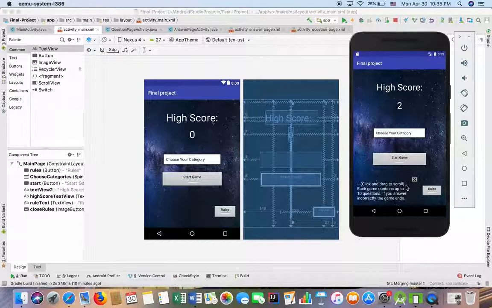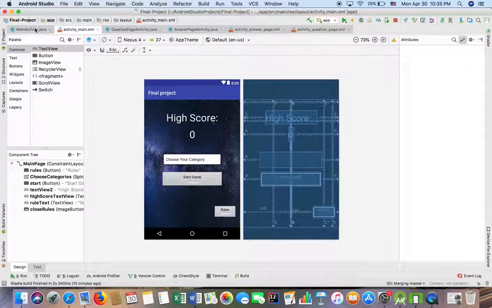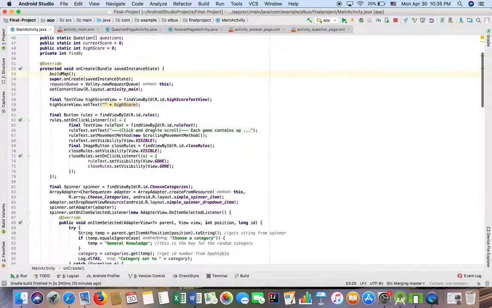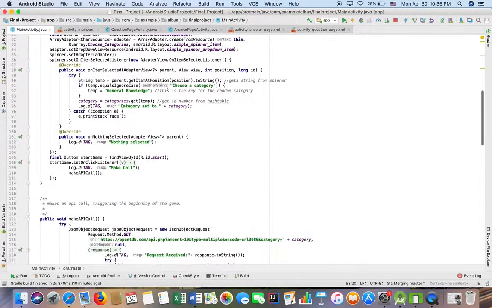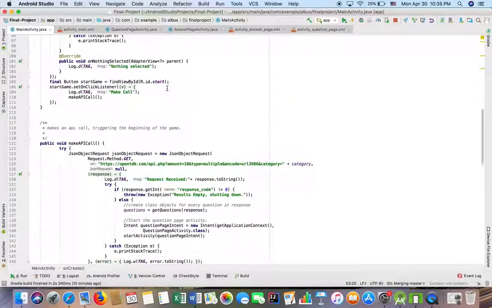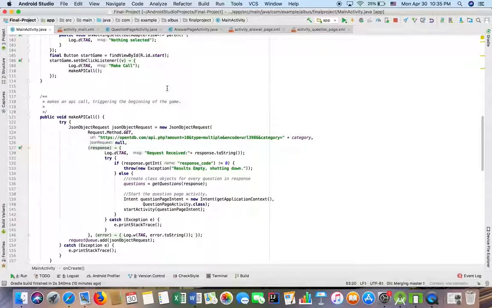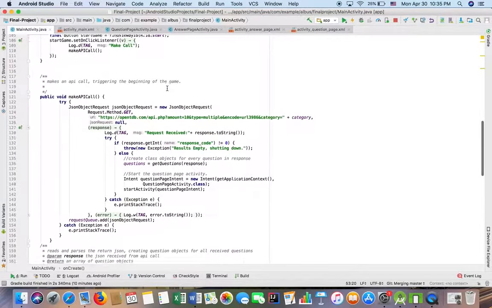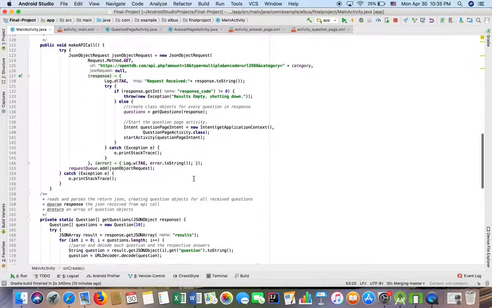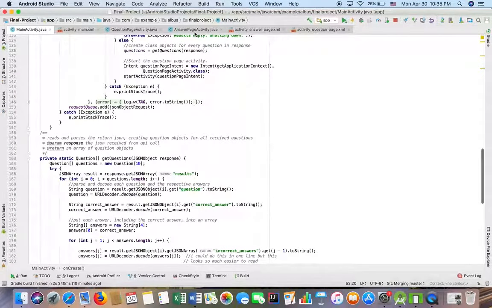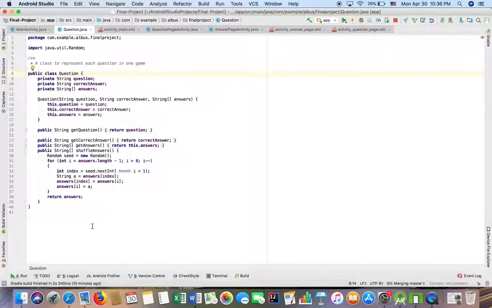Kevin was in charge of making and handling the questions as returned by the API call. To do this, we found an online API that returns random trivia questions for various categories called OpenTDB, Open Trivia Database. We made a standard API call which returns a JSON, which we know how to process into objects. In order to make the questions easier to handle, we created a class called Question, which stores the actual question, correct answer, and the incorrect answers.